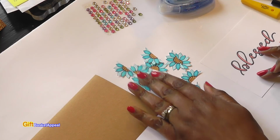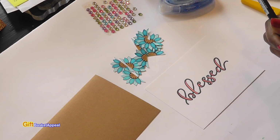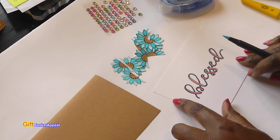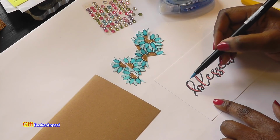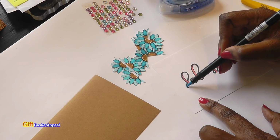Okay, so that blue looks really pretty. And so now I want this word to stand out. And so I'm going to just take my blue marker, and I had seen these done on several cards on Pinterest, and I said, you know what, I like the way that looks. I'm going to give it a try. And so all I'm going to do is take my light blue marker and just gently go around this.